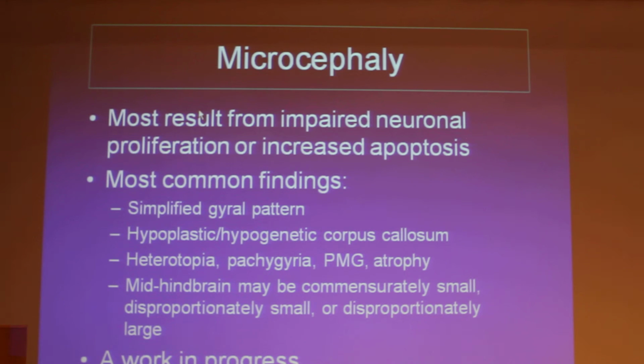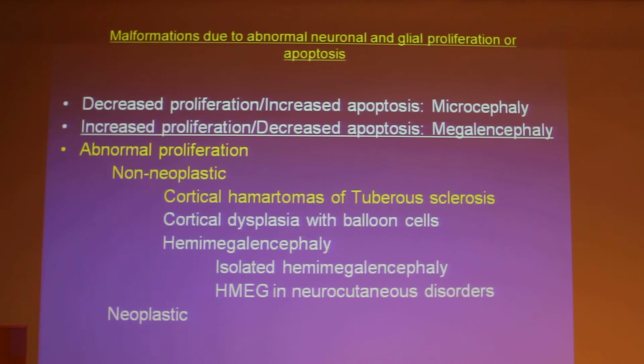Okay, but microcephaly, as I said before, is a very difficult diagnosis to make. It's usually very late. Look for other things like hypogenetic corpus callosum, heterotopia, polymicrogyria. Look for additional findings, and the hindbrain is also very important to see. So usually you may see other abnormalities. When you don't have other parenchymal abnormalities, then we're really stuck. I hope the genetics will kick in and help us.